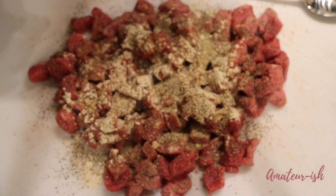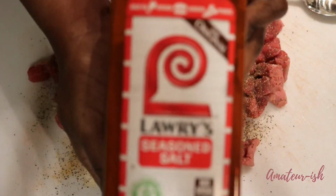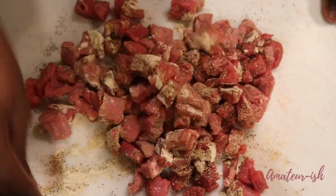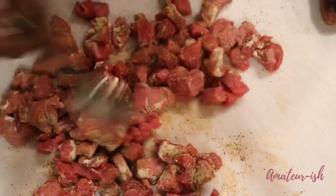So adding some complete seasoning. And then I am adding some seasoning salt. Next up, we're going to just go ahead and mix everything together so that the entire meat is covered in the seasoning evenly.